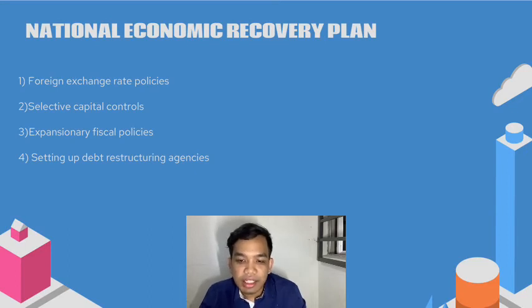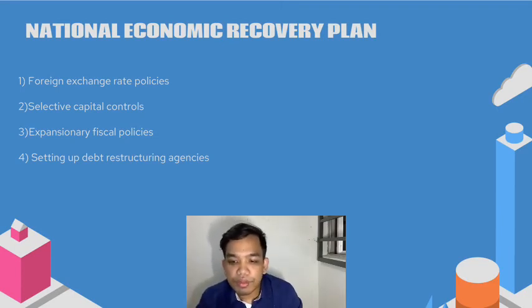And lastly, the setting up of debt security agencies. Finally, on the corporate front, the government established a number of agencies to help restructure both financial and non-financial institutions. It guaranteed banking deposits and decided not to close down troubled financial institutions that would have aggravated the financial crisis, but rather to consolidate, restructure and recapitalize them. To this end, the debt restructuring agency was set up in July 1998 to take over non-performing loans from banks and to restructure and manage them.